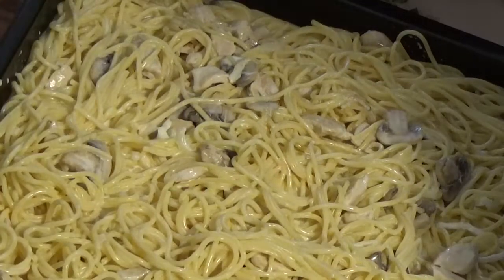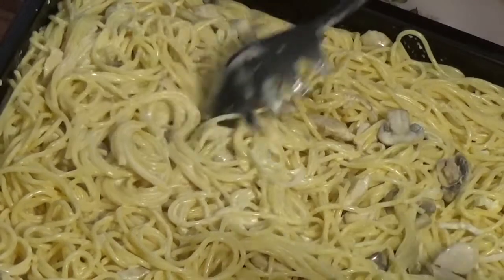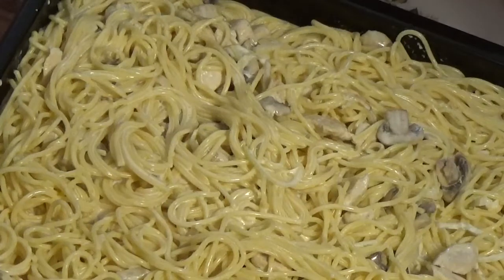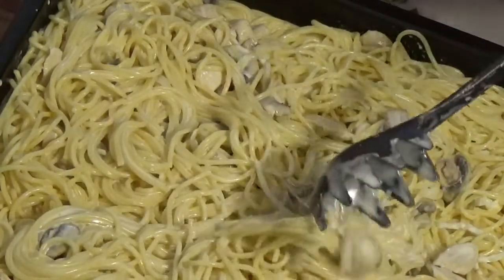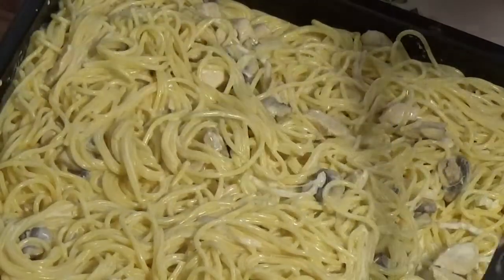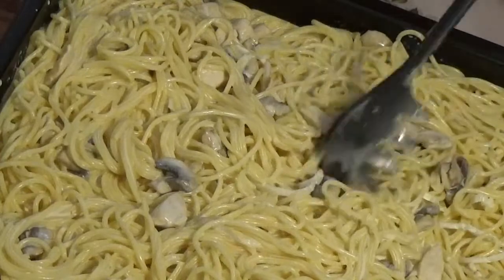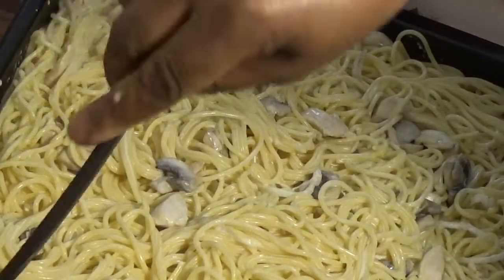My people, if it were to be only me, really, I will not put anything like protein, because what I just want is that coconut flavor. I don't know if you guys are getting me. That is why I didn't put much, because the one I made last time, I did not put anything at all. It was plain. But because they are saying, "Mom, put something, we want to bite something," I said, okay, I have to put this chicken breast and the mushroom. But left for me alone, trust me, I will not want to put anything.